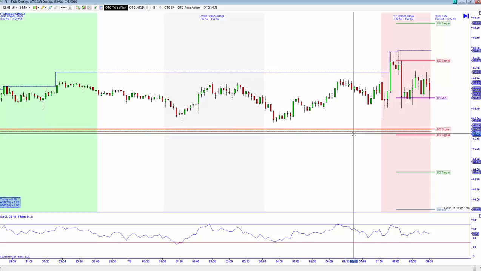While that is a narrow window of the entire day, you still have to figure out how the setup, or what is going to be happening inside of that zone, will cause you to initiate a trade. Today it was our market maker levels that gave us the opportunity to get into this trade, and we'll talk about that. And then I will show you the OTG trade of the day video.